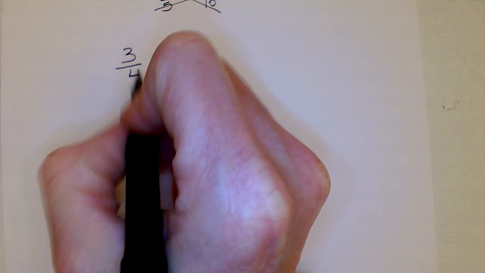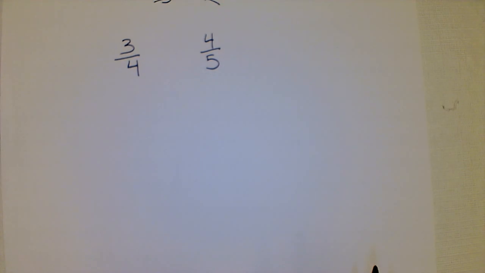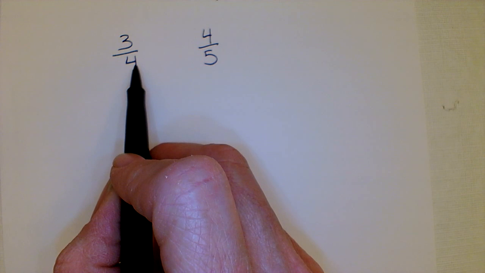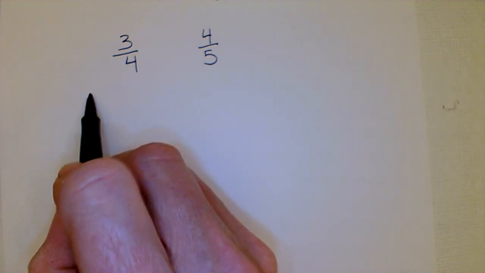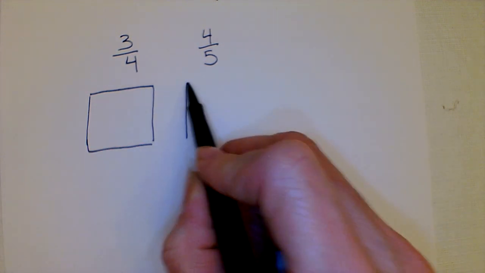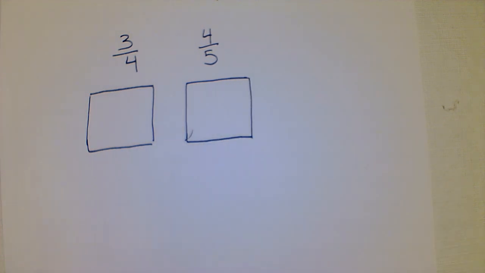So let's say that I wanted to compare 3/4 and 4/5. So if I want to compare these two fractions, what I can do is I can draw an area model for each of these. We're going to draw the area models slightly differently from each other. So for 3/4, clearly my denominator is 4, so I need to divide or partition the whole thing into 4 pieces. So let me start by drawing two area models that are relatively the same size. We're human, so they're not going to be perfect, but that's close enough for what we're doing.